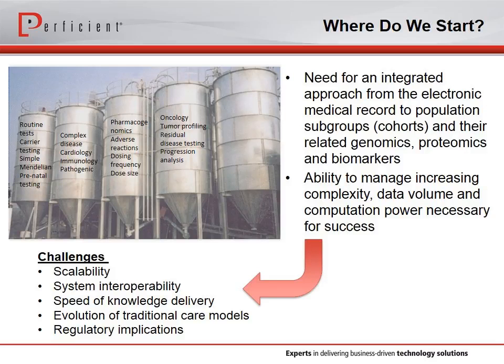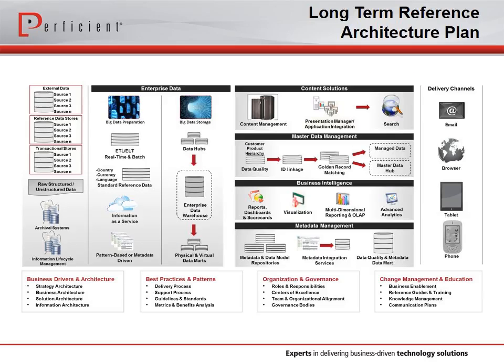Let's take a look at a long-term reference architecture to address these challenges, keeping in mind that these architectures are modular — built in parts to systematically reach the goals. We want to look at a reference architecture that is key to addressing the roadblocks to getting to the clinical application of genomics and proteomics. Test data in healthcare and life sciences comes from lots of sources. They're not always easy to work with — sometimes you can't query them, they're raw, unstructured, large binary files.